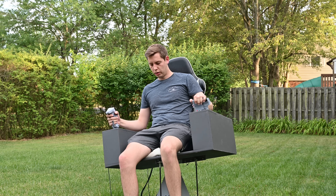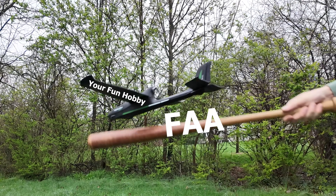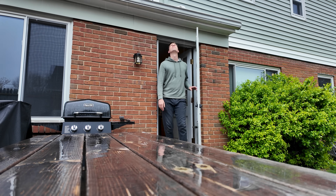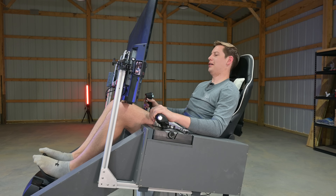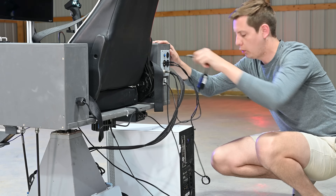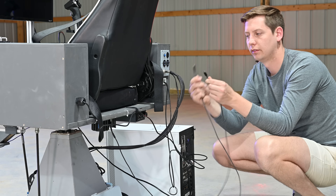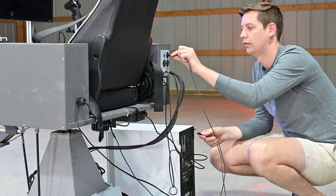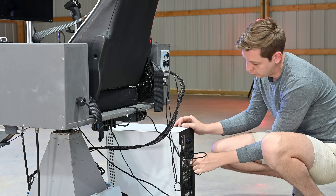What happens when you don't want to fly in the real world? This could be because you live in an area where you can't fly RC planes, it's terrible weather outside, or maybe you're just too lazy to leave the house. That is where flight sim mode comes in. By just switching the USB controls from being plugged into the Raspberry Pi to being plugged into a PC, and keeping that same USB cord for sending data from the PC to the chair, you can now fly in flight simulator games and still have motion simulation.